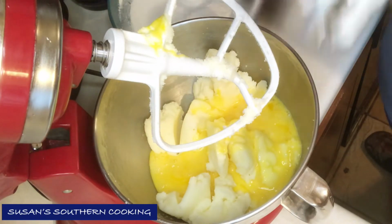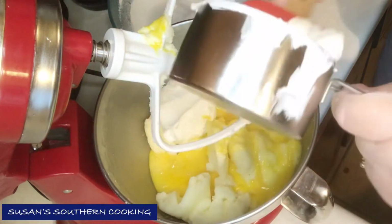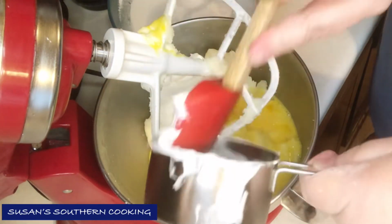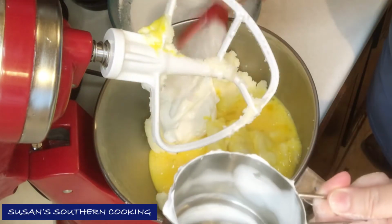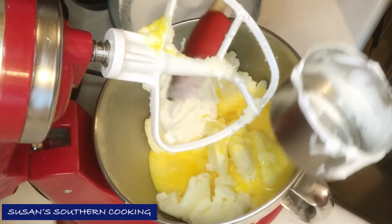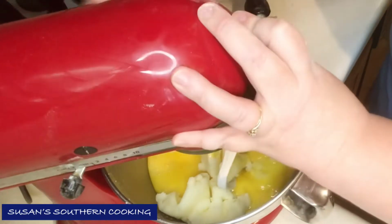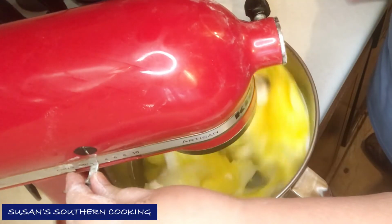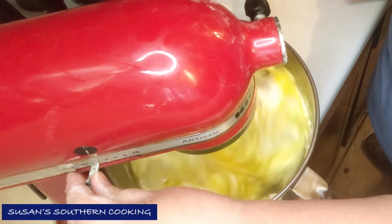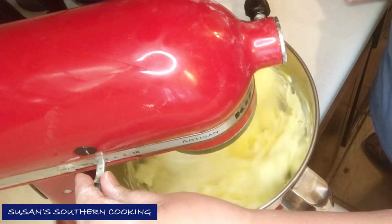Alright. Now we want to add 6 beaten eggs, large eggs, and 1 cup of sour cream. Let that mix and combine really well.